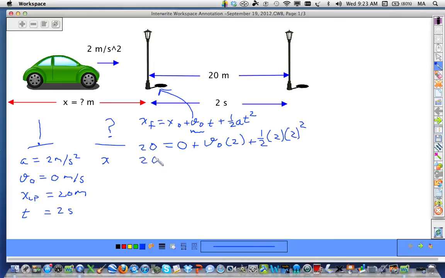Solving this for the initial speed, I get 20 is equal to two v-naught plus one-half times two times two squared. Four times two is eight, eight times a half is four. So this is two v-naught plus four. Subtracting four from both sides and dividing both sides by two, I get that v-naught is equal to eight. Just using some simple algebra. So I now know the initial speed, or the speed at the left-hand lamppost.